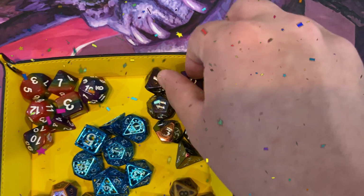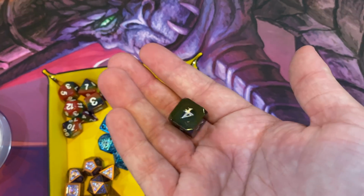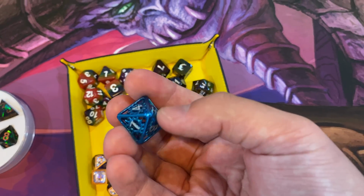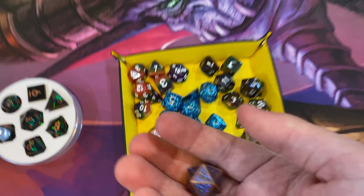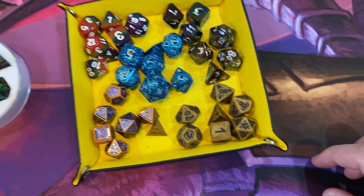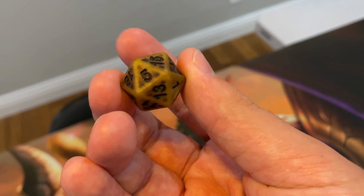I have these ones, which look like they're made of metal, but they're actually like a really light plastic. I have 2 sets of metal dice. I have these hollow ones that my mom got me for Christmas, and they're like gear boxes and they're hollow. And I have these ones that my brother got me, and they're these really cool metal, like gold and blue ones. And then I have this old one that my dad got me, which is like these old bone looking ones. Don't worry though, they're just made of plastic, I think.